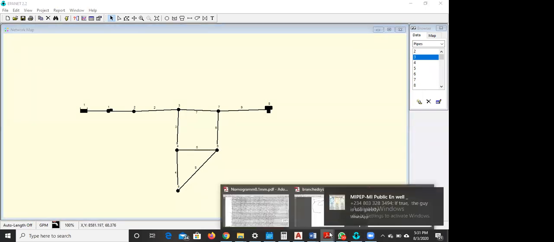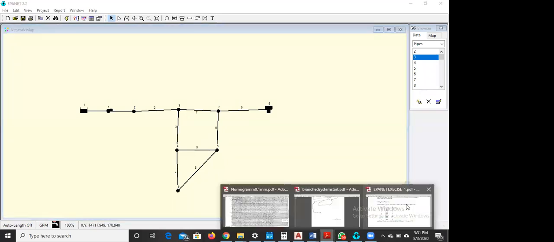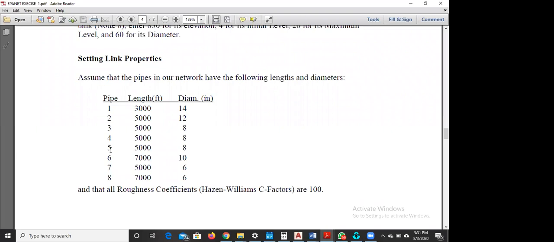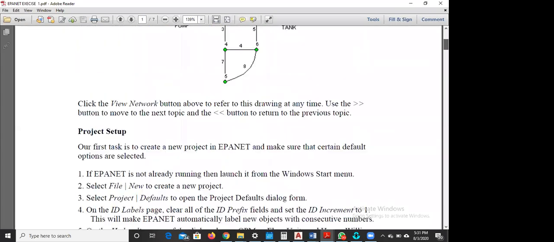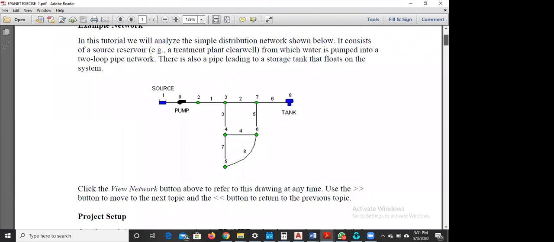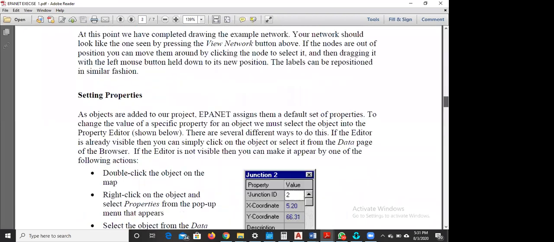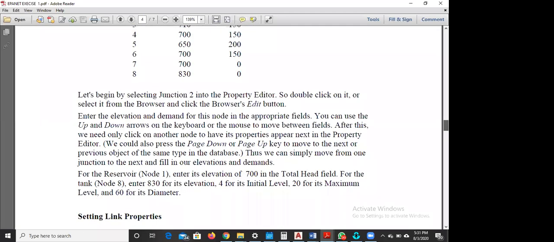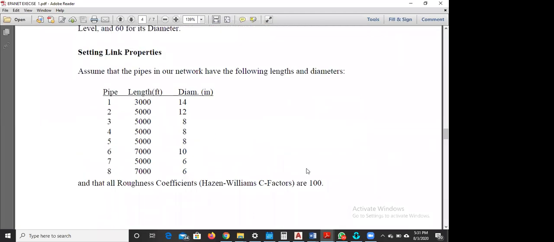And move to the next one. So pipe 5 is 8 inches. Pipe 6 is the only one that is 10 inches. So pipe 6, pipe 8 and pipe 7 are all 6 inches.